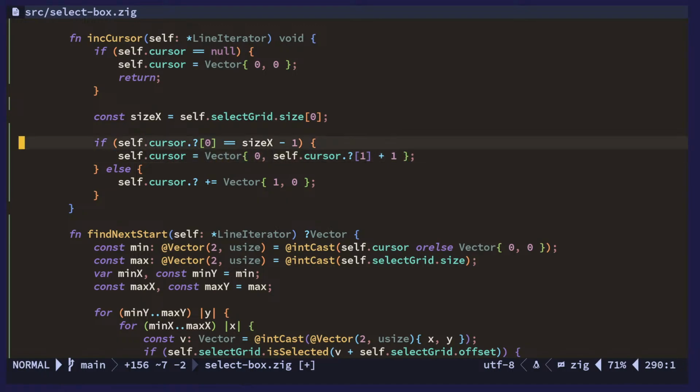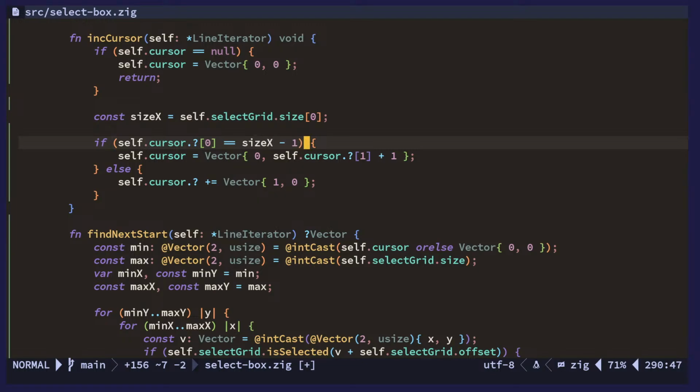And if you don't have a cursor, that means you haven't started the iteration yet. So then we start at 0, 0, so it's a relative position. We also have size x here. So we check if the x component is at the end, size x minus 1.